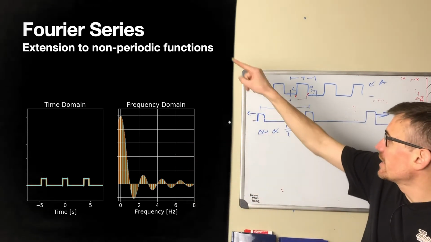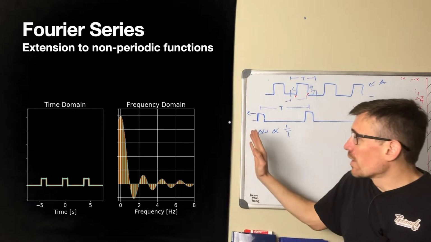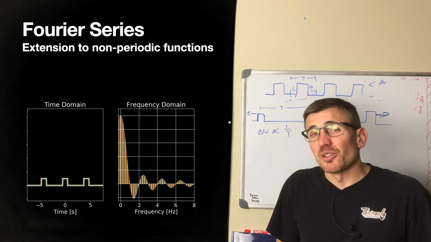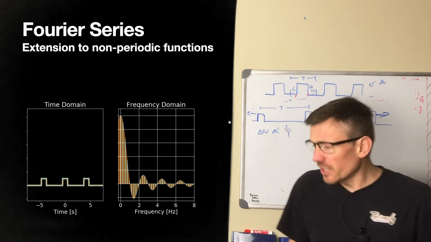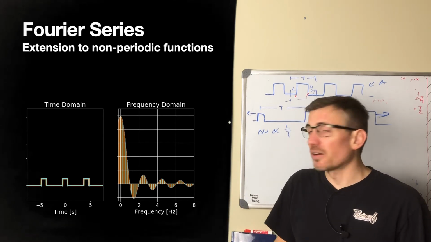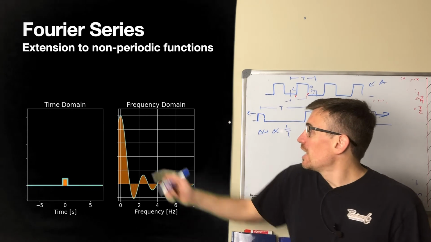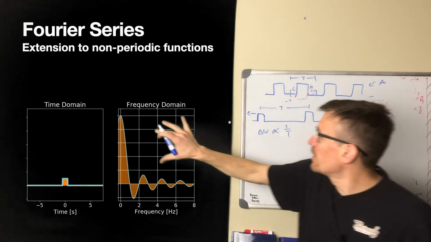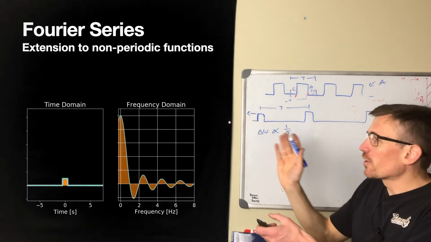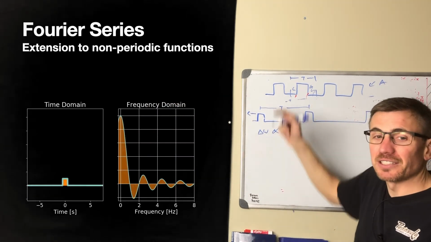In other words, we have an isolated pulse here. According to that, we can still represent it with Fourier theory in that limit. It's just that in that limit, the frequencies are going to become infinitely close together. What does that even mean? Well, let's try to have a look at that. So let's continue that spreading out of the frequencies, and look what happens in frequency space there. It becomes a continuum. All right, we have an isolated pulse, and in frequency space, it's no longer a bunch of isolated points. It's just a continuous distribution of sines and cosines.